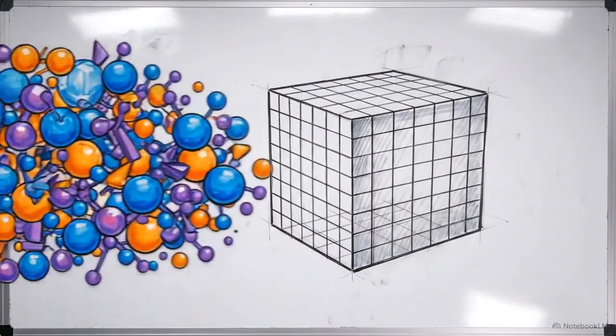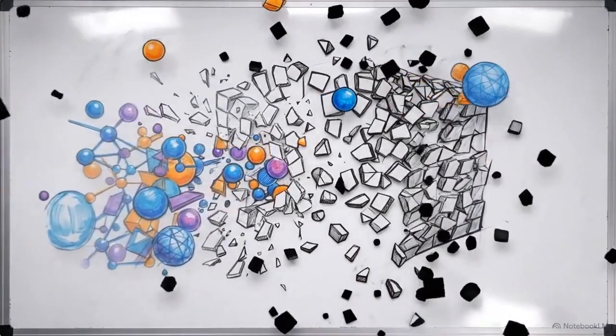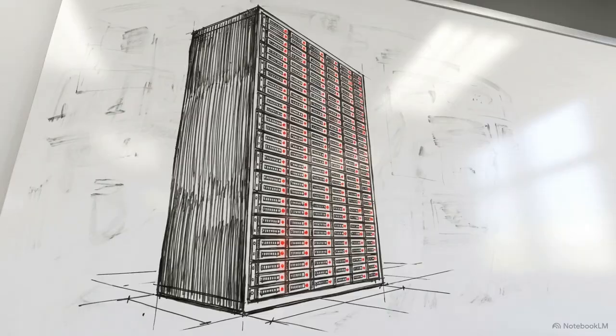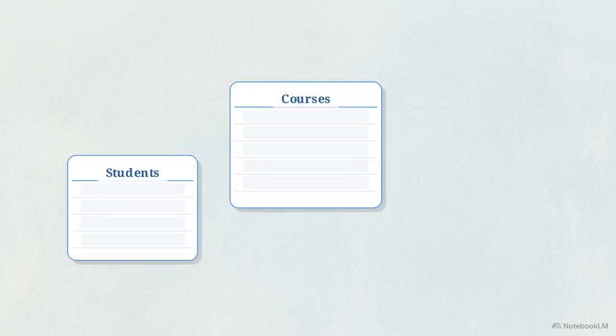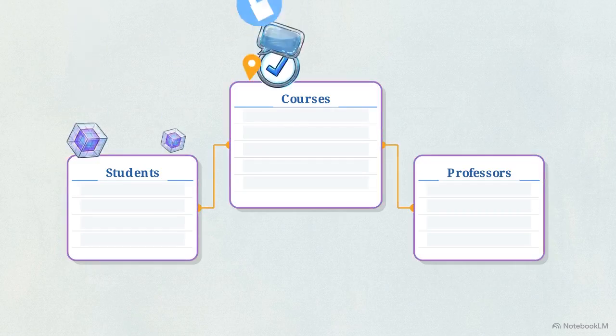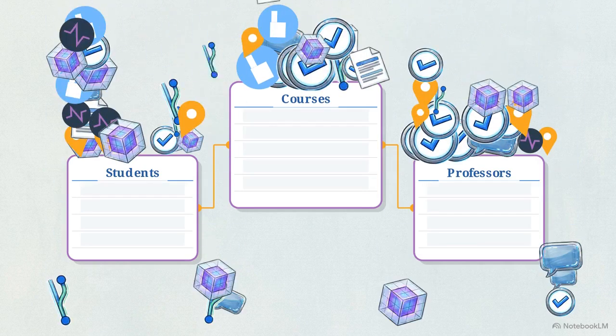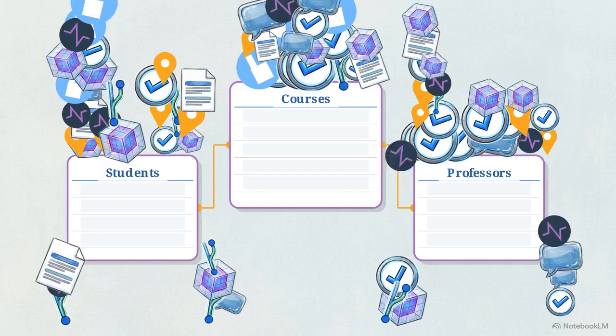Imagine a highly structured, rigid, and traditional system suddenly hit by a massive, chaotic flood of new information. Relying on a single, monolithic database to run an entire enterprise application is an outdated practice. Historically, applications dealt with highly predictable data. A university, for example, tracks thousands of students, courses, and professors in neat, interconnected tables. But modern applications face a different reality: massive, real-time streams of unstructured data, from social media feeds to global telemetry.